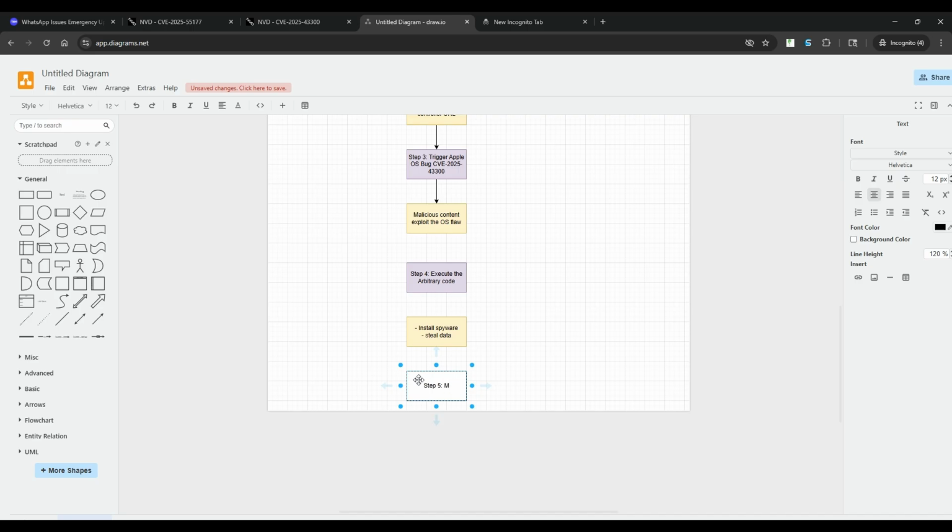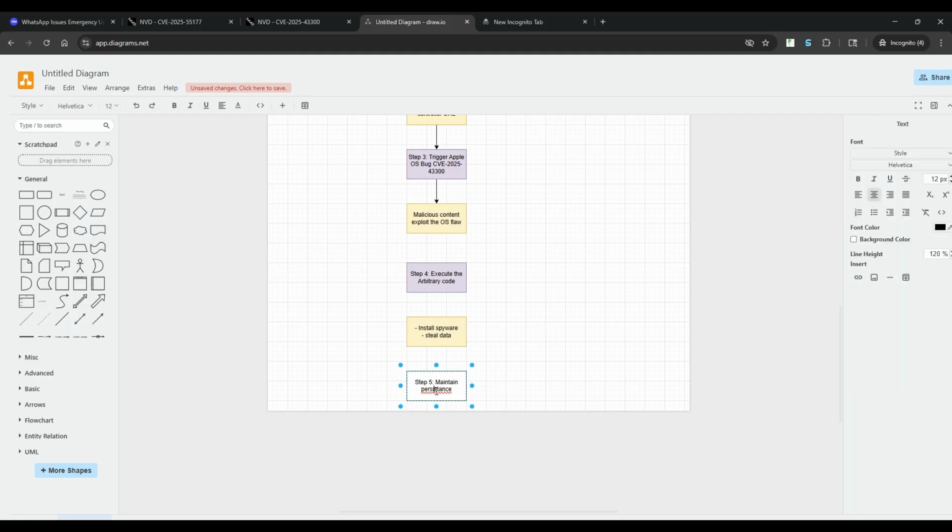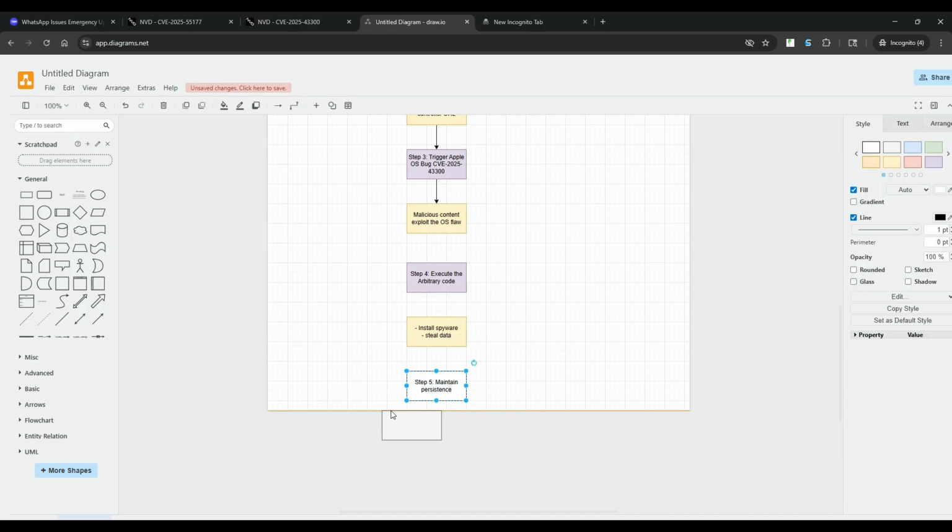Okay. Because once they're in, what are they gonna do? Probably they're gonna want to stay there. We can say maintain persistence, something like that. Persistence. Oh man, I think persistence is wrong, but again, there we go, maintain persistence.